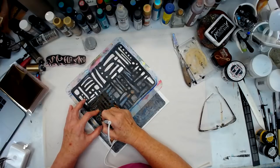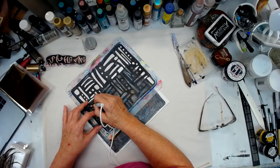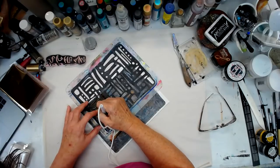I'm heads down right now, so I'm not seeing the chat. I love the shapes on this stencil. This is the cave etchings one.